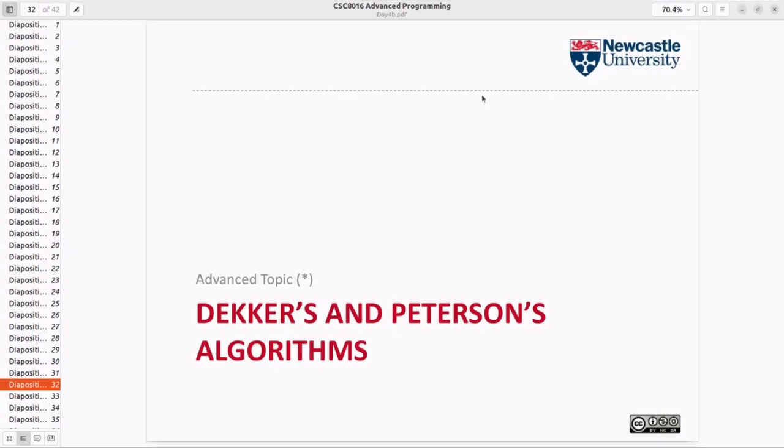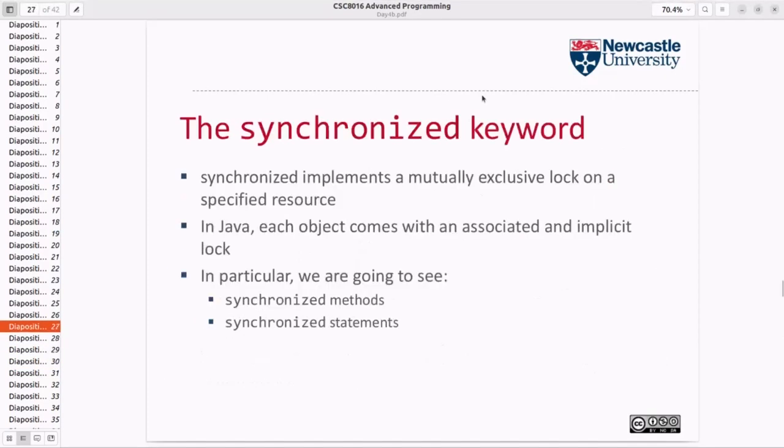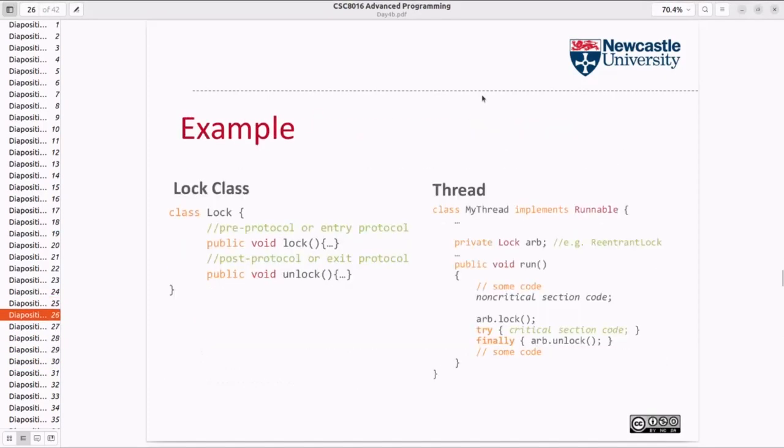Yeah? I've got a question about the reentrant block. When you showed it to us, you just declared it as a lock. Where would you actually instantiate the reentrant lock? Good question. So I was saying that beforehand, but the idea is that I showed that also in a slide.